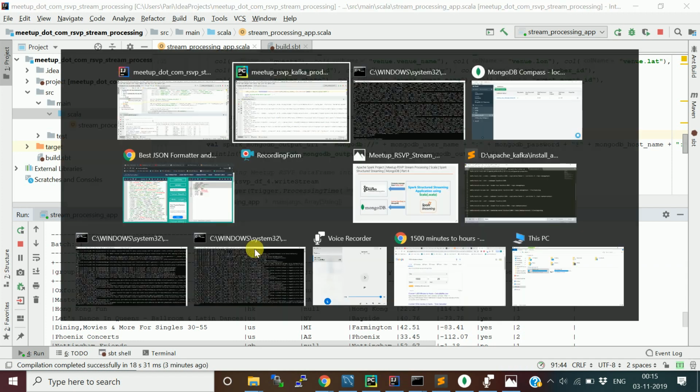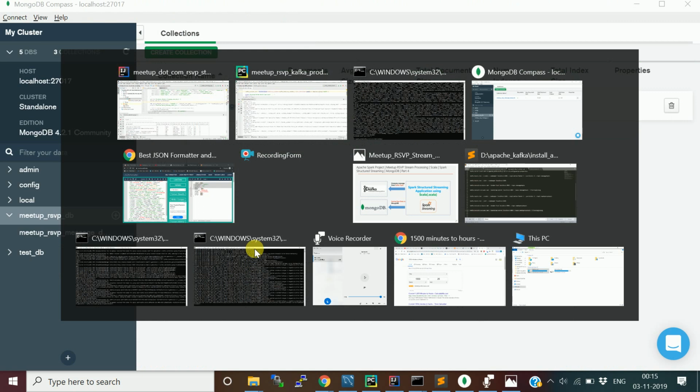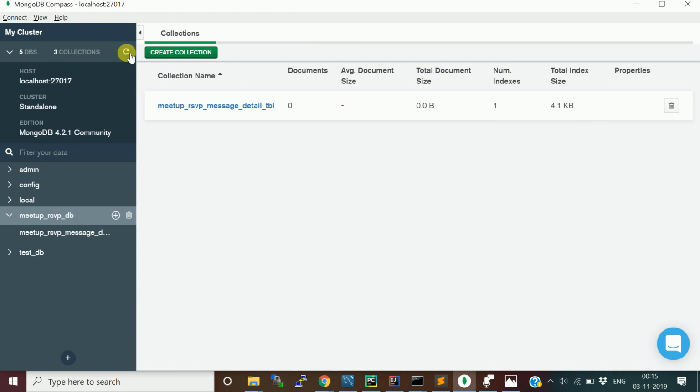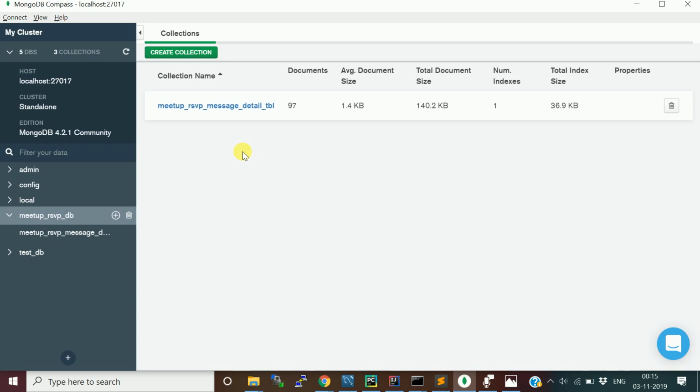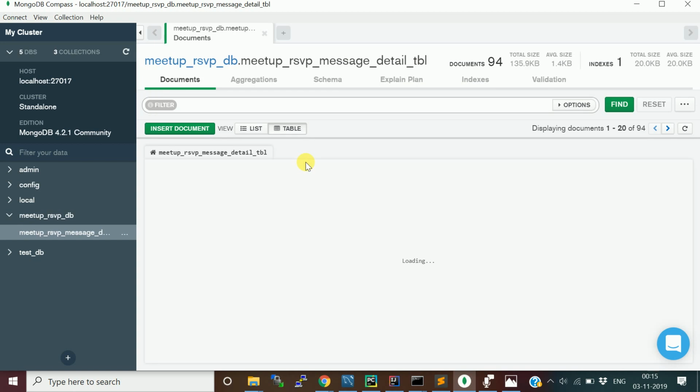If you come and see the MongoDB collection, I'll refresh it. It has pushed 97 documents. I'm opening all the documents from this collection.